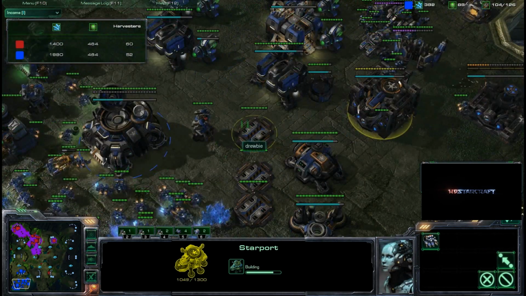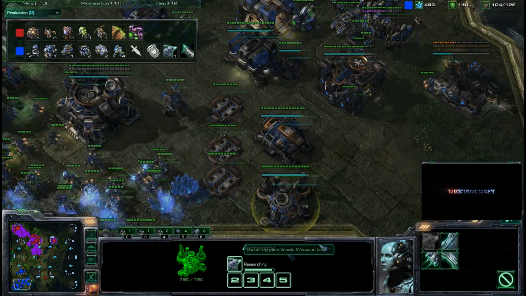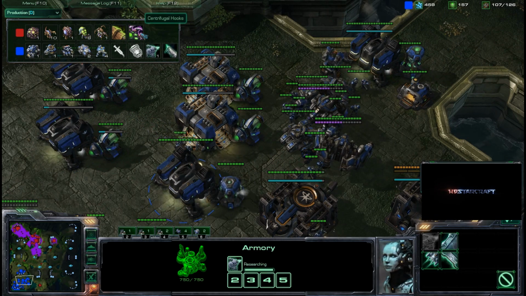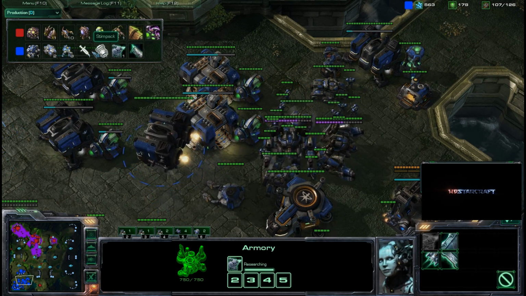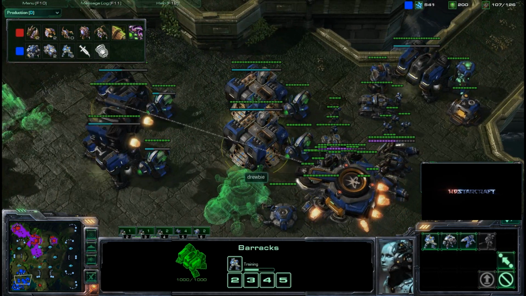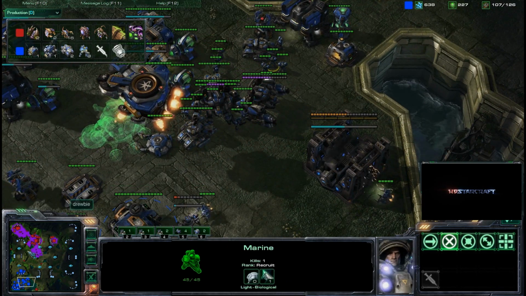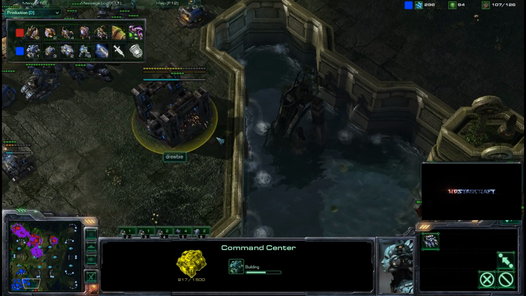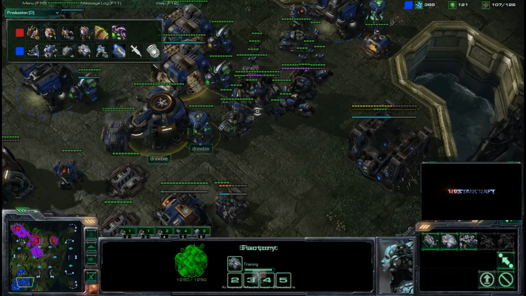So we're still waiting to see what's going to happen in this game. We have vehicle weapons level 1 coming from the armory. We have centrifugal hooks coming for the Banelings. A lot of upgrades, Stimpack shields. So really, Drewbie right now transitioning into a very heavy infantry-based build, and he's going to face a lot of Banelings with that speed upgrade. Could be very deadly for him. I almost wish he had just stuck with mech.